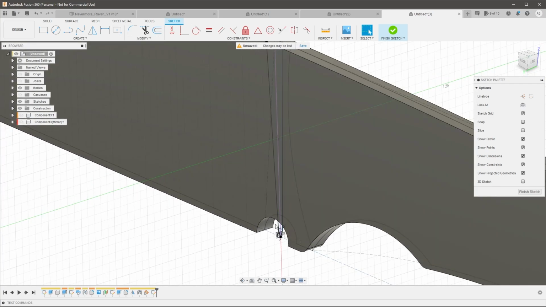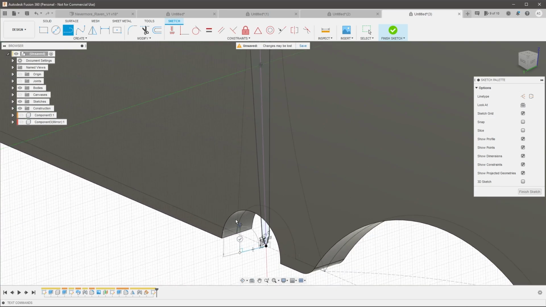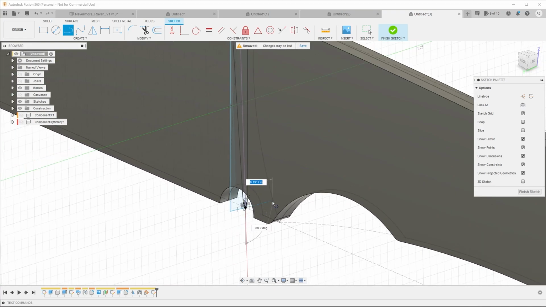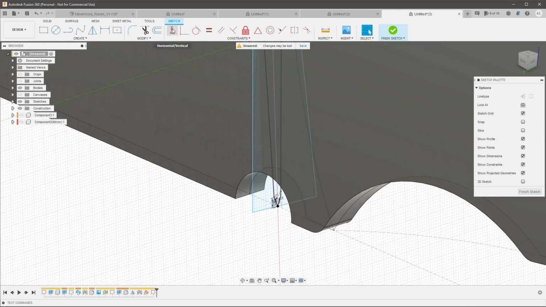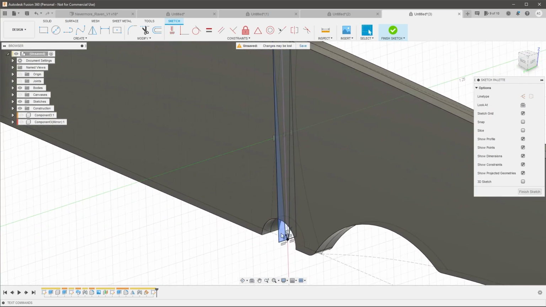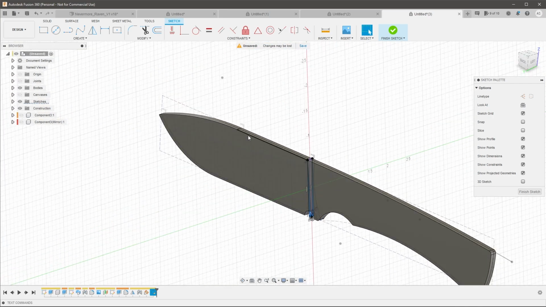And so in order to do a cut like this, I just need to give it some sketch around it. So let's draw like this, back up to there, come out a little bit further, and draw up to here. And now I can just apply the horizontal and vertical constraints on all of these. And everything is already fully defined. So now I can just sweep this cut up this path.